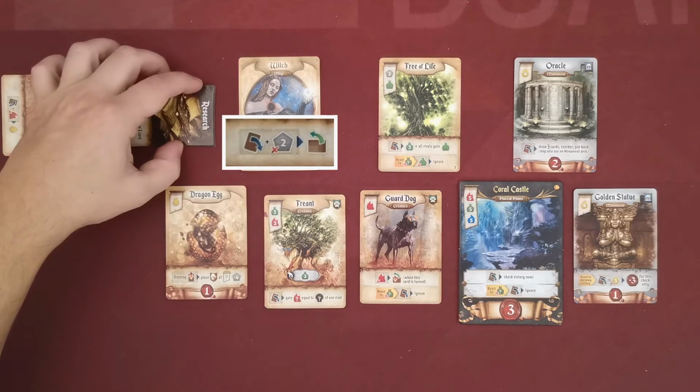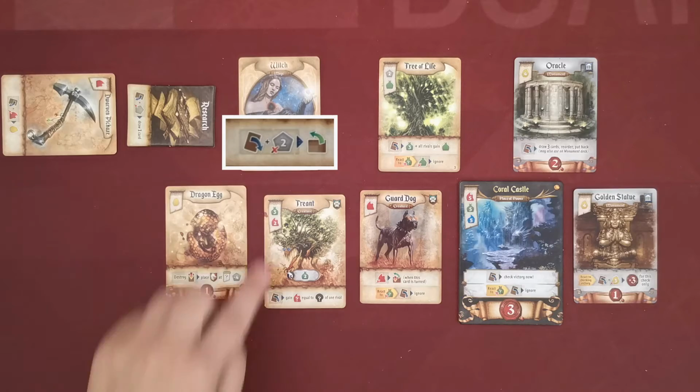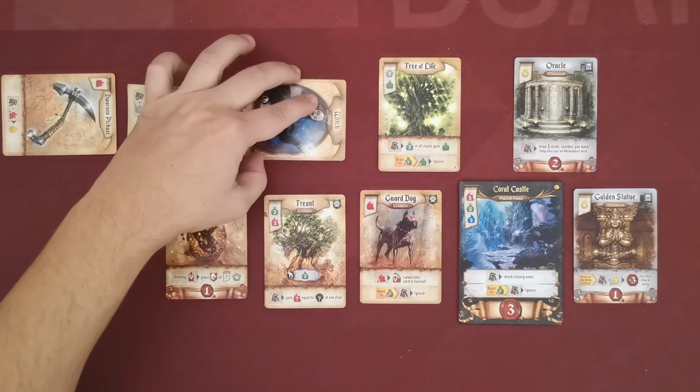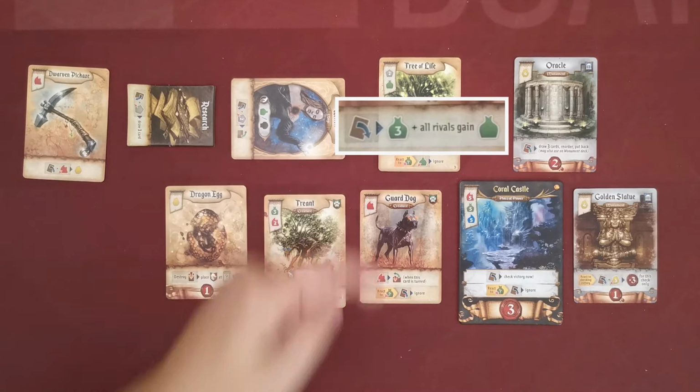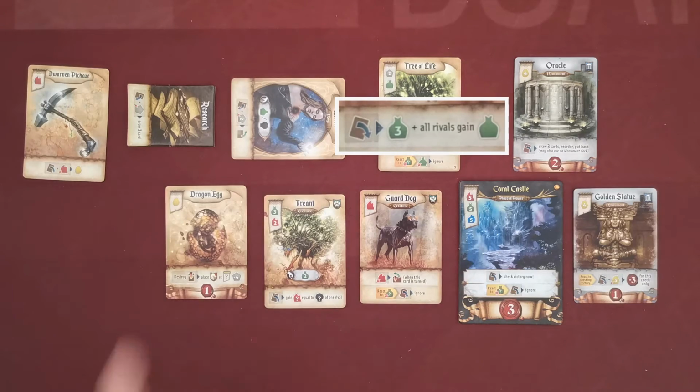The Witch Mage requires to be turned and that the player pays any 2 essences, and then the player may straighten any turned component. So the player could straighten this one, for example. The top power in the Tree of Life grants the player 3 life essences and all other players also gain 1 life essence.